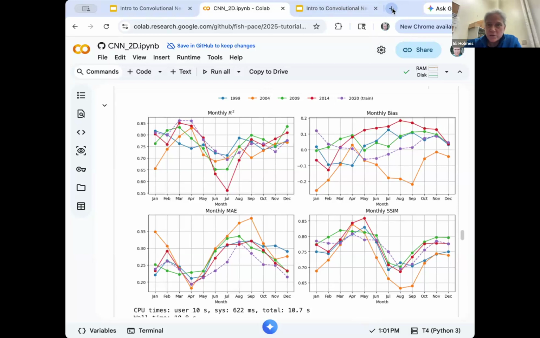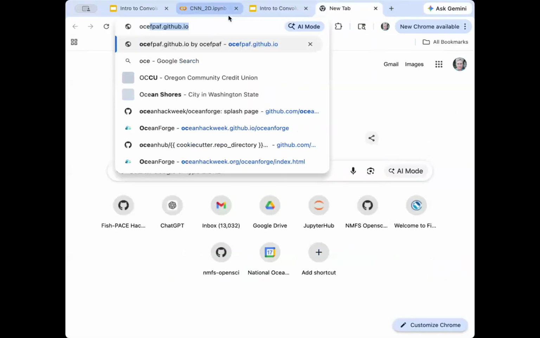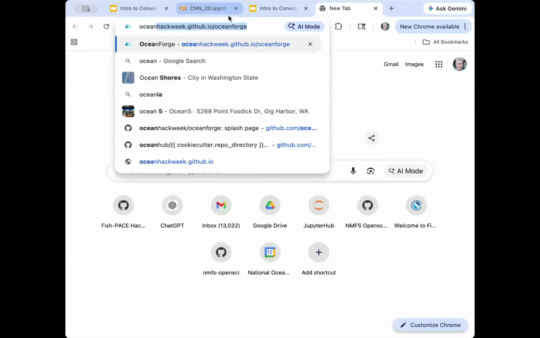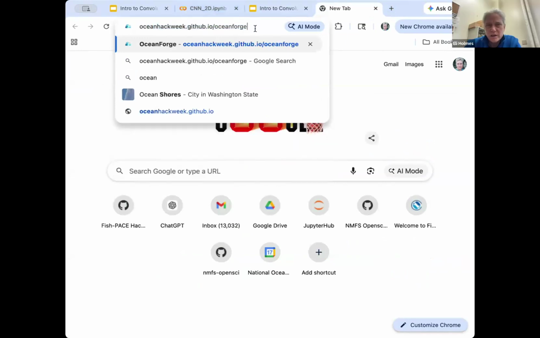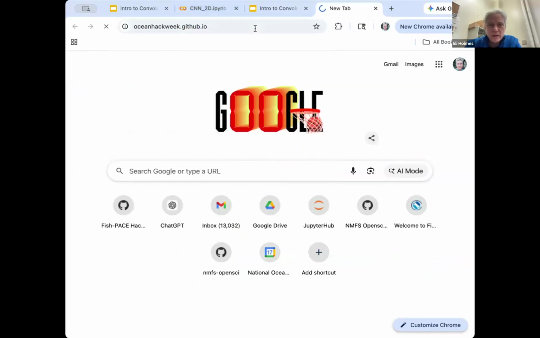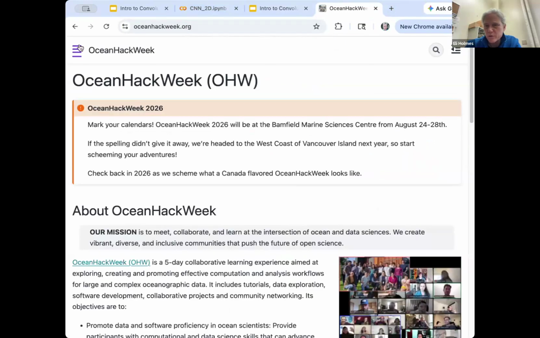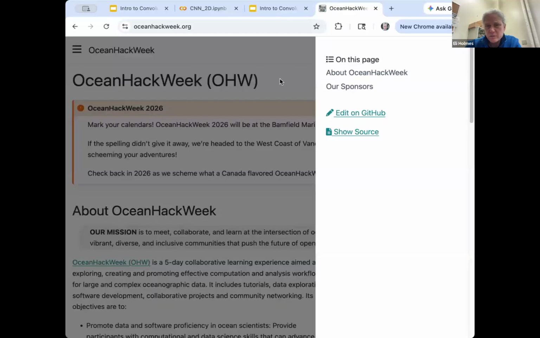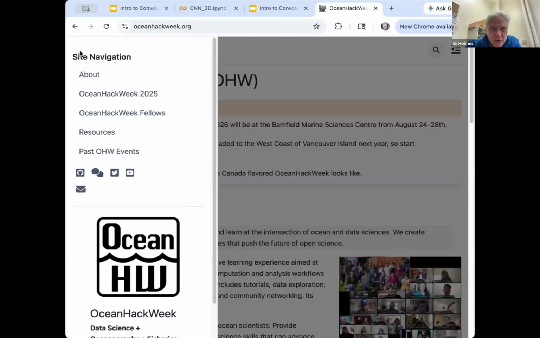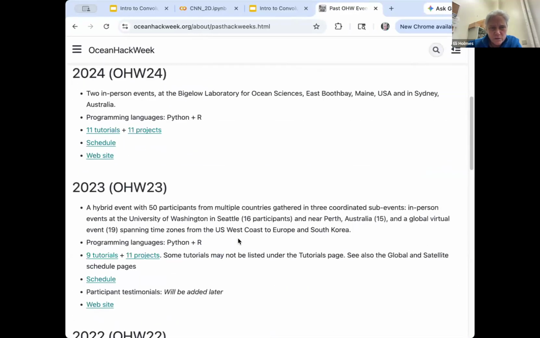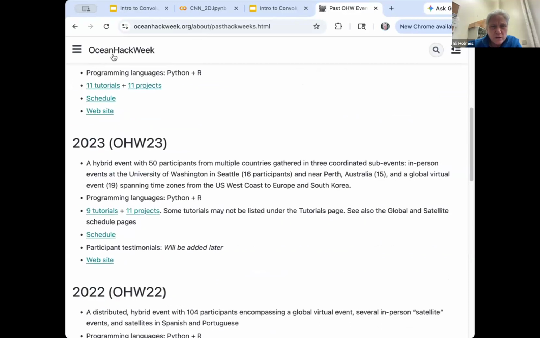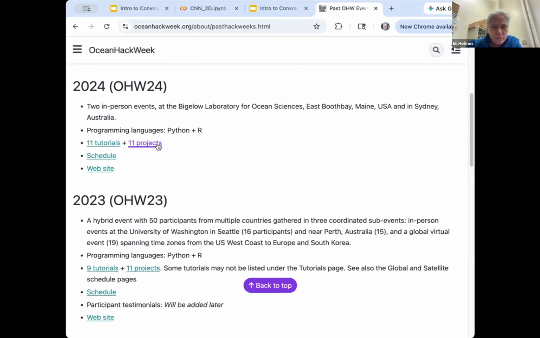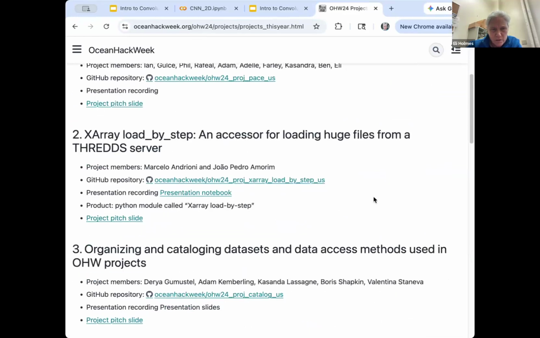First, I've seen a lot of papers doing that, and then one of my interns did an Ocean Hack Week project. Let's see if I can find it. Past Ocean Hack Week 2020, Bigelow 11 projects.